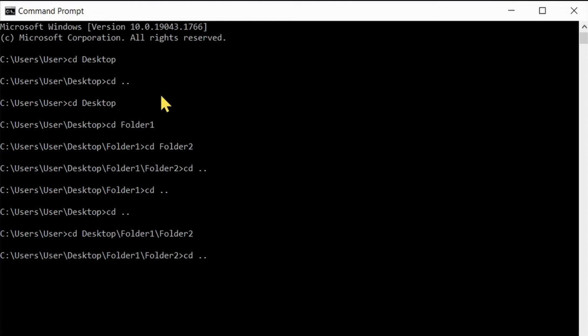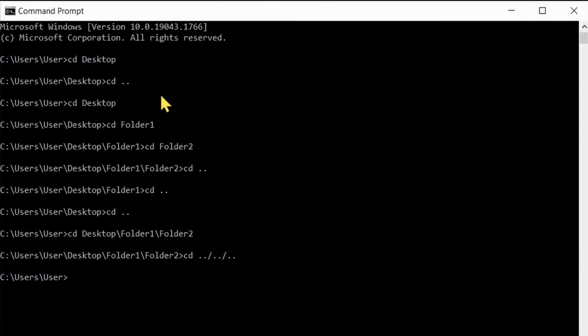If I want to go back 2 directories, I'll say cd double point, forward slash, double point. If I want to go back 3 directories, I'll say double point, forward slash, double point, forward slash, double point, and I'll hit enter, and as you can see, I'm in my user directory and I've gone back 3 directories.